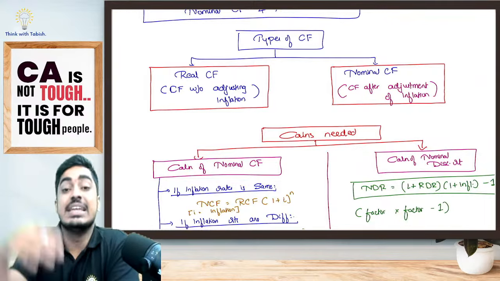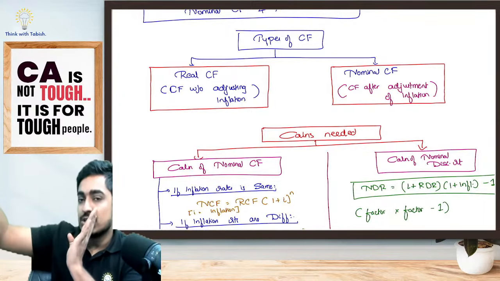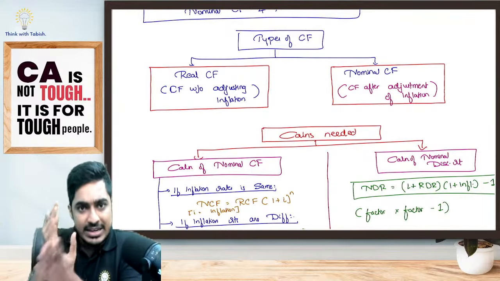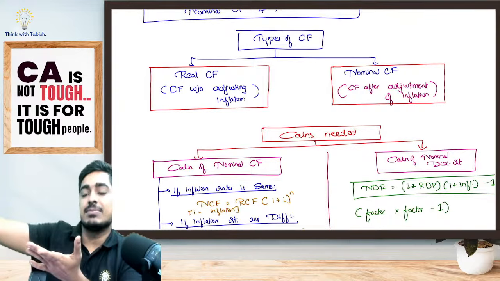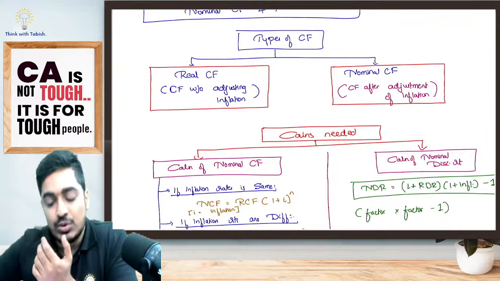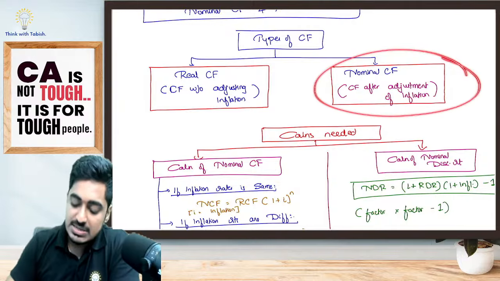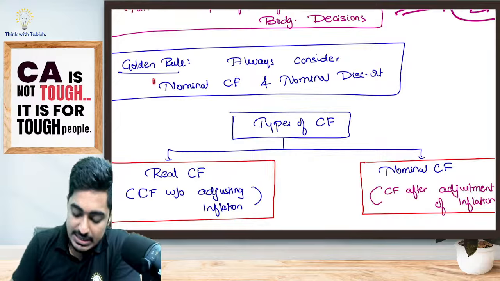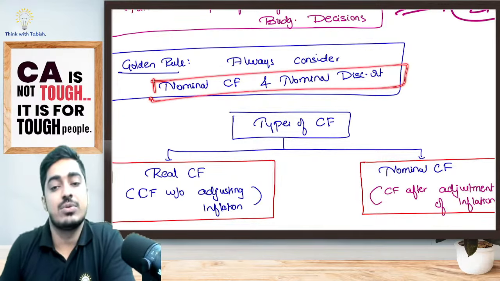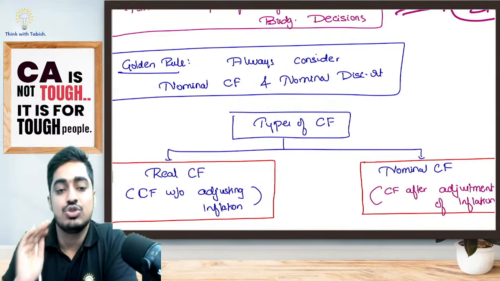Which one do I want, students? In reality, what is happening? In reality, from the project, year one cash flow, will I be getting it based on today's selling price? No boss, it will be the year one selling price. That means inflation is there, I have to adjust for inflation. Okay, simple rule to remember: cash flow as well as discount rate, I want nominal. That is, inflation should be adjusted.